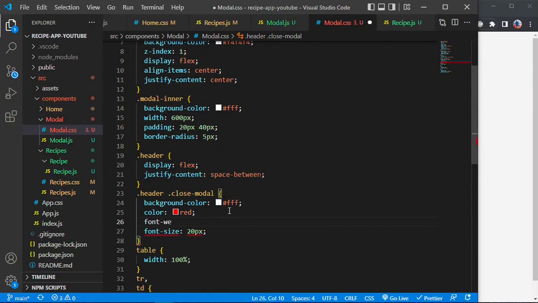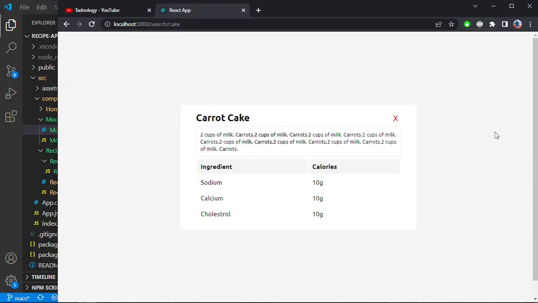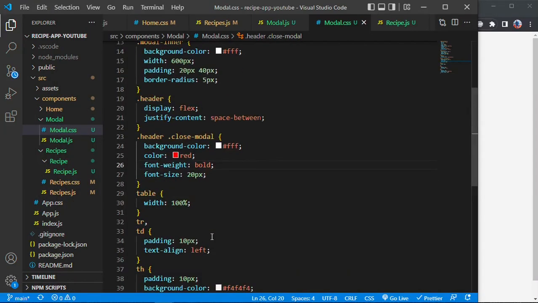Font weight. Yeah, I think everything now looks pretty okay. We might also need to give it a bit of border on the ingredients, but I think it's cool. Let's see the table.